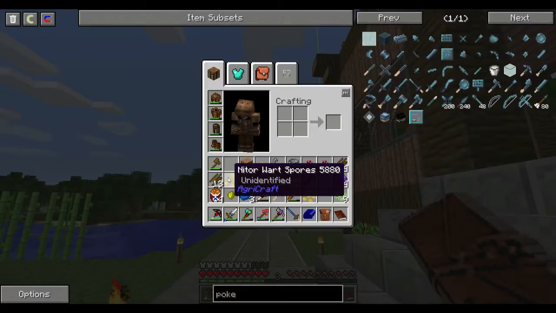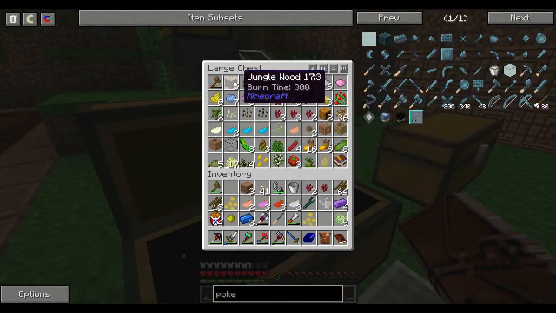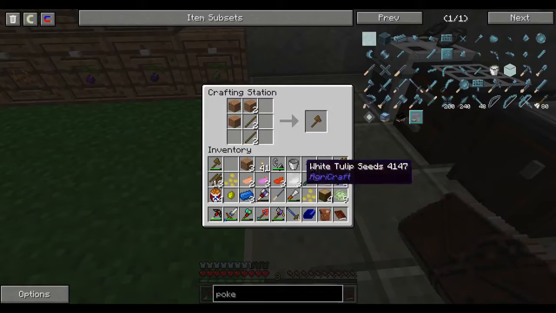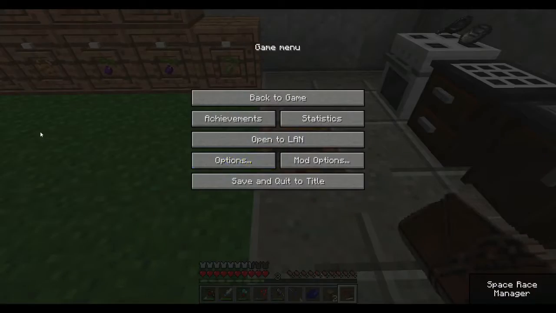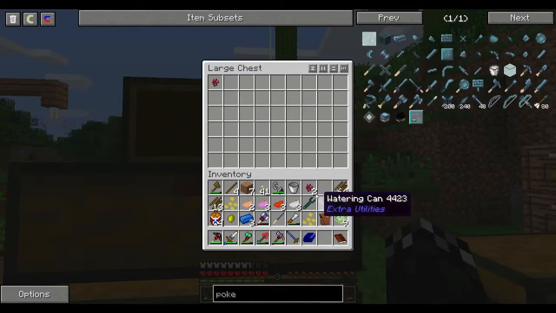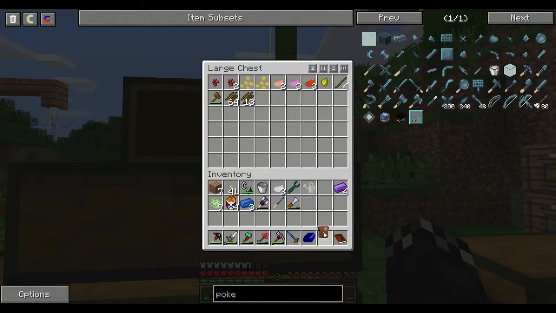So we've gotten a couple of netherwart spores. I'm going to need to get some more room over here. Let's see. Come on, just make it. Just make another chest. Let's make 2. Okay. And we'll just dump this stuff out for now. No, not my hammer. Get rid of these bits and pieces. Let's see what was in here.